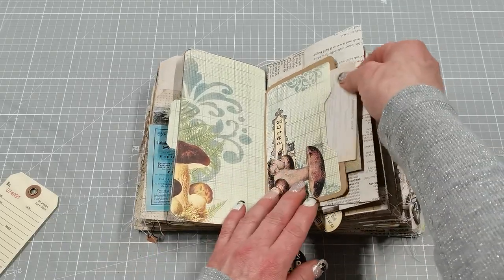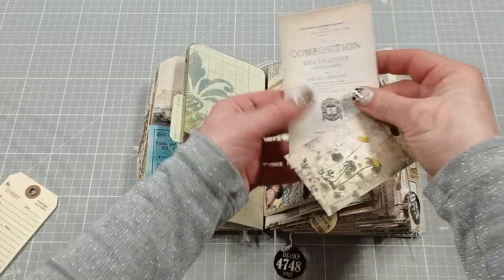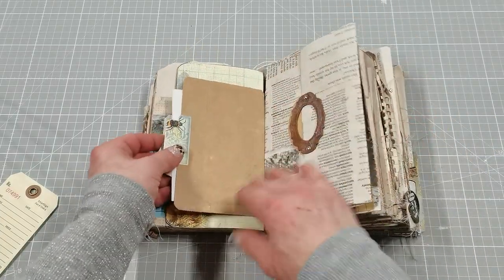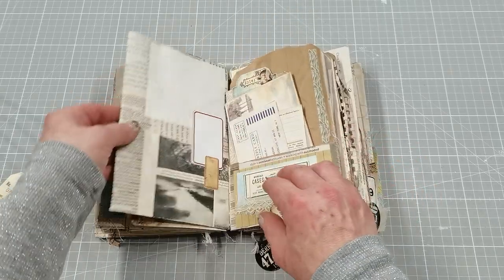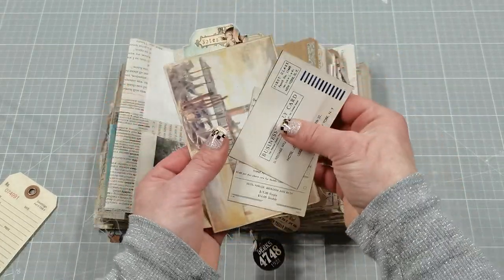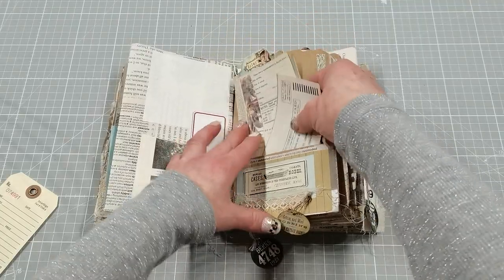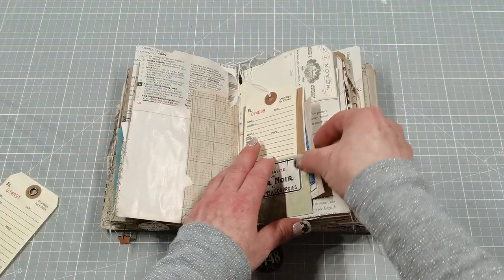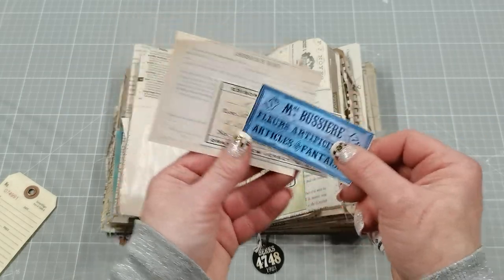Writing space and pockets here. Another pocket and a decorative top. I do have these small epimeras. An opening here, and I have my collage postcard and a pocket here. There is so many pockets and so many beautiful writing space. I've got a vintage postcard and these small epimeras in this pocket. And again my small layering and decorating. Here in this journal I used also laces, which is not usual for me — I'm not that shabby — but with these colors it just went so good together with the laces. I've got small epimeras in this side pocket.